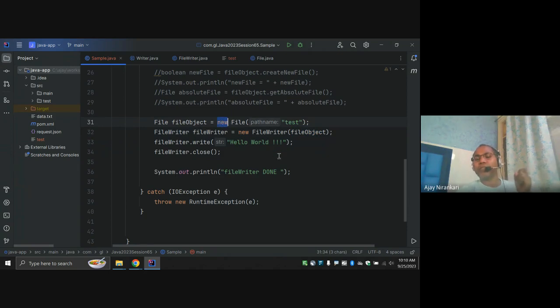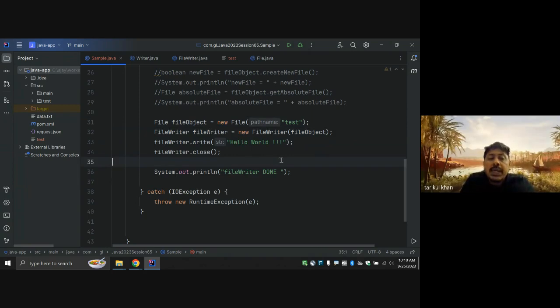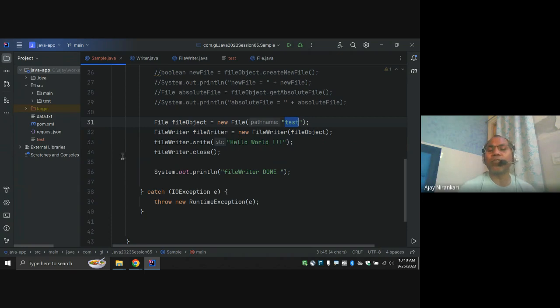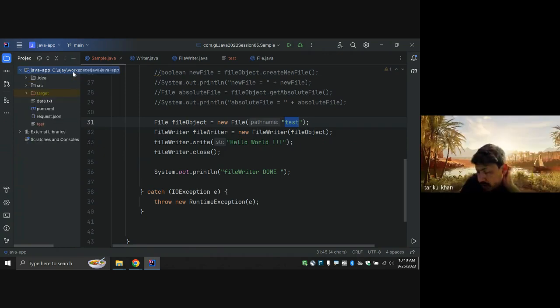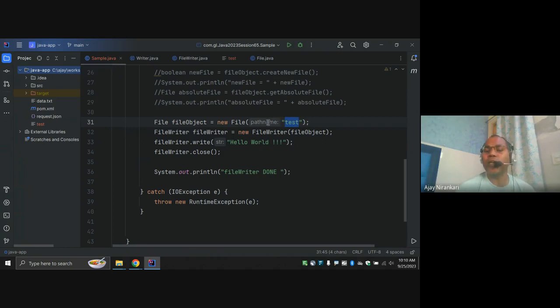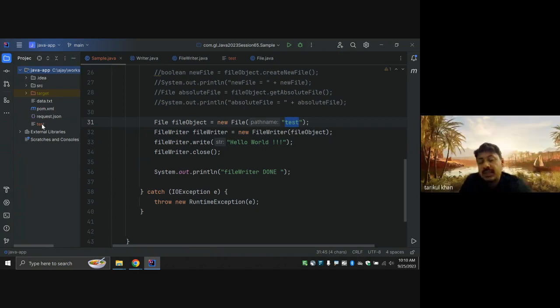Any confusion? So when we type the file name, which is test, it is showing up on the left hand side. Why is it showing by default here? Because this Java application is running from this folder, right? So by default, this folder is where the Java app is going to create it. In later classes, we can say I want the C drive, the D drive, a specific path, and you can do that. But by default, if you're not passing any path, it is going to use the place where your code is written, in the Java app. The Java app creates this test.